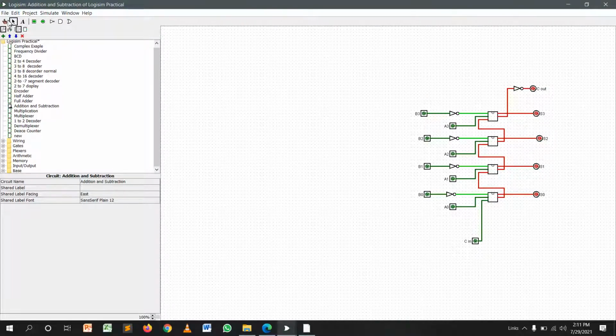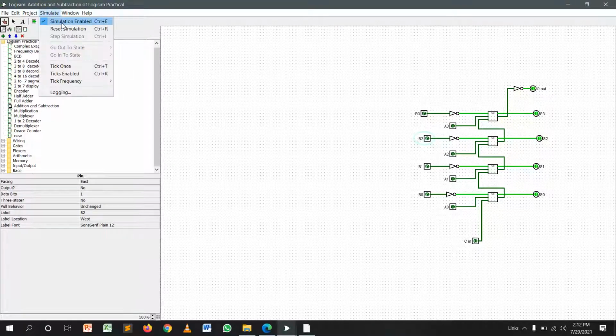Then I'll implement that and execute, then you can see 1 0 and 1 1 values. Now I'll reset everything and simulate this one. Now you can see the outputs and inputs here. This is the two's complement concept here. You can see these values changing from time to time. Sorry, I did not implement it, then I simulate, and the values are changing.